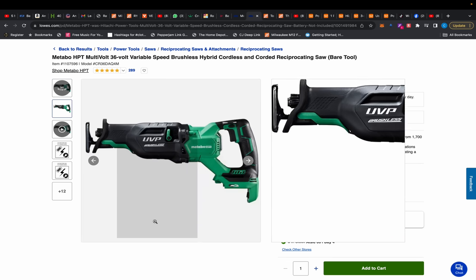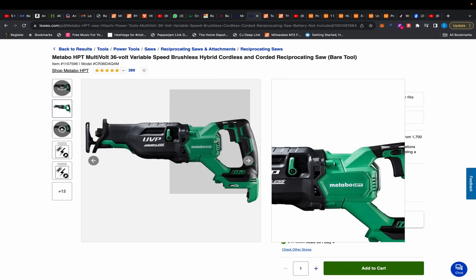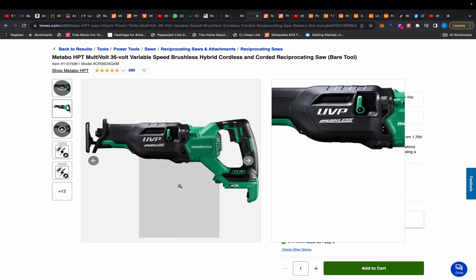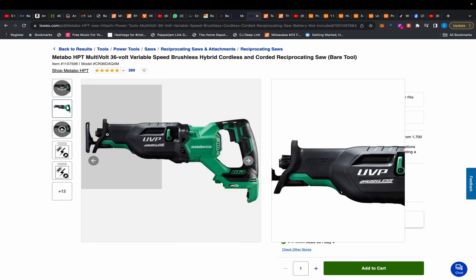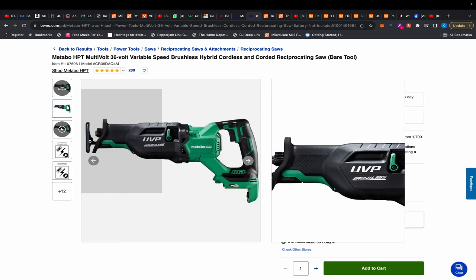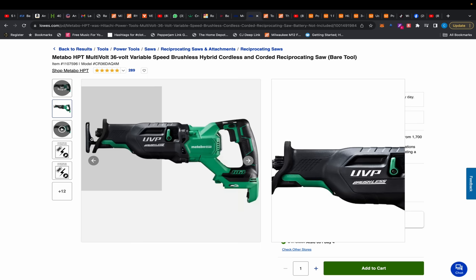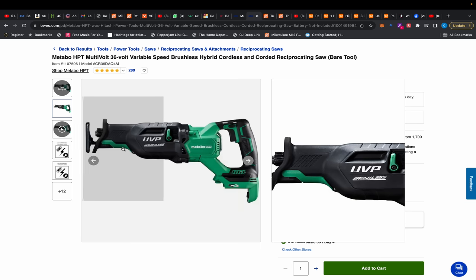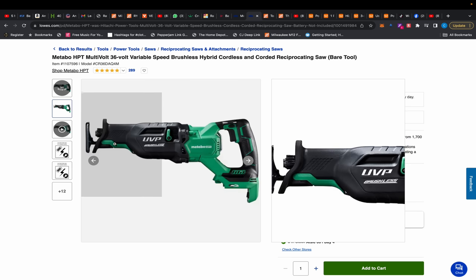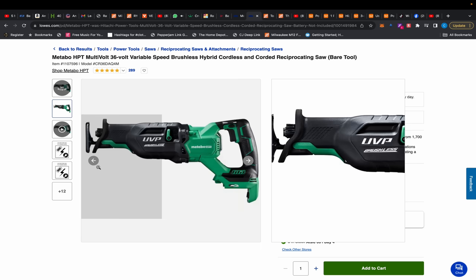It's actually not super heavy. The Flex is much heavier than this. It has an orbital function. And again, being a 36-volt tool, you can use the battery to power this, or if you had the adapter, you could plug this into the wall, and you're going to get all that power. It also has a large raptor hook, which a lot of them don't have. The shoe is adjustable and can be completely removed, which I don't recommend, but you can adjust it. It also has a little kickstand up here. This green thing is a stand. You can actually move this out and prop it up.